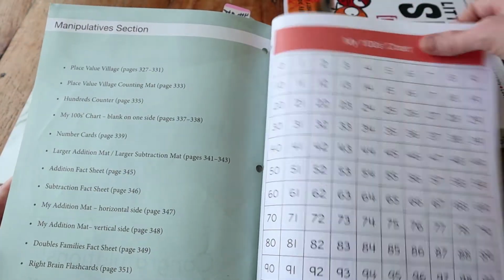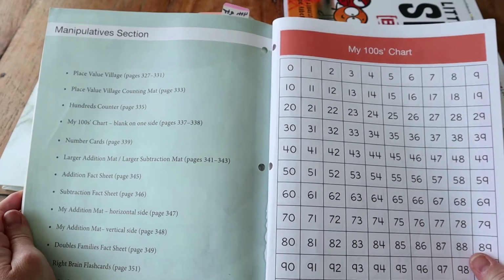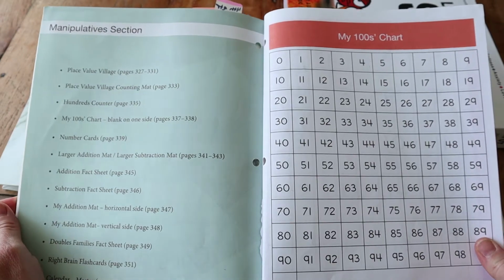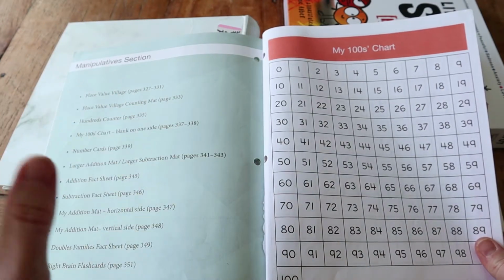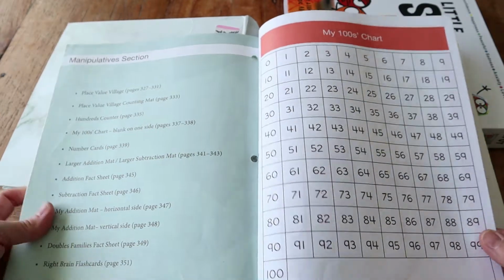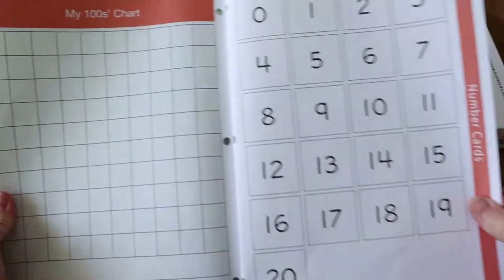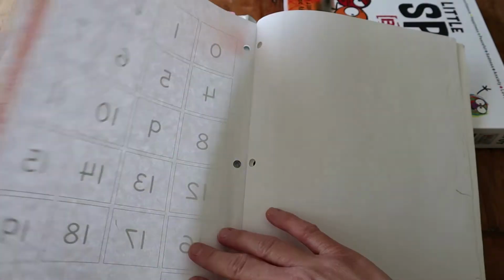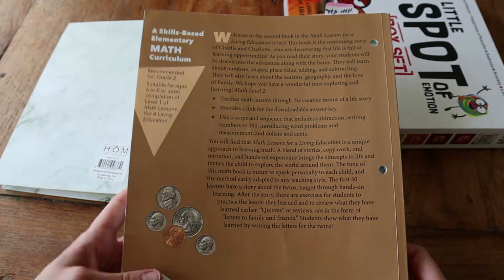And then they have a manipulative section. Some of the pages from this portion of the book are missing because we did use it, but it will have little coffee beans, and they have the number 100 on them, so you use those as groups of 100. And then they had a place value village. They have my 100s chart. They have just little number cards. And that is it for this book.